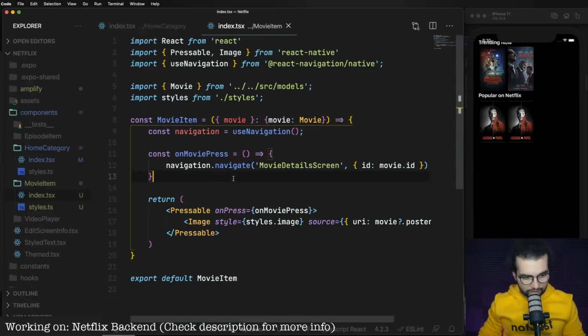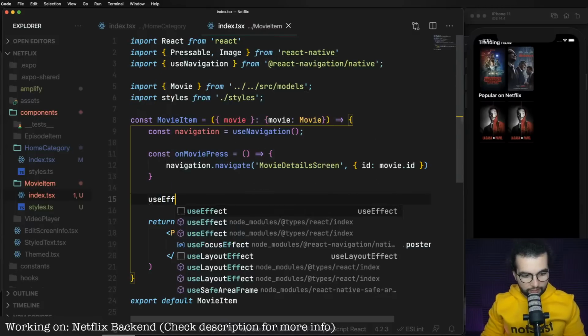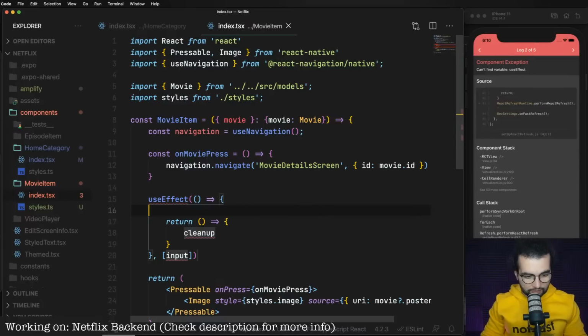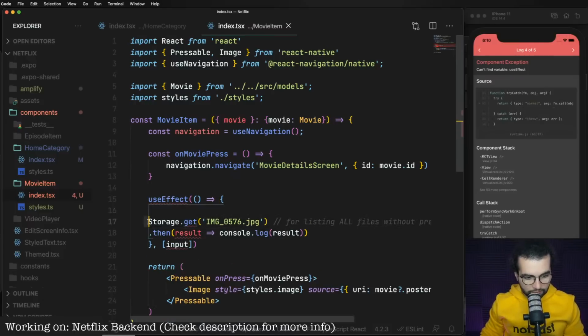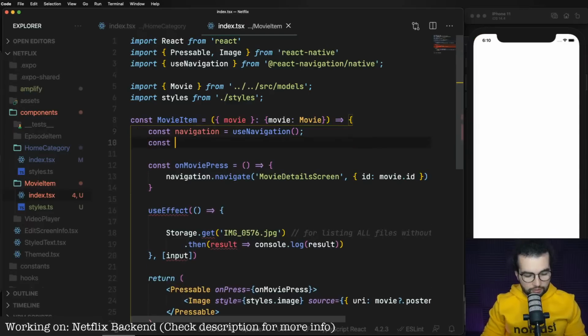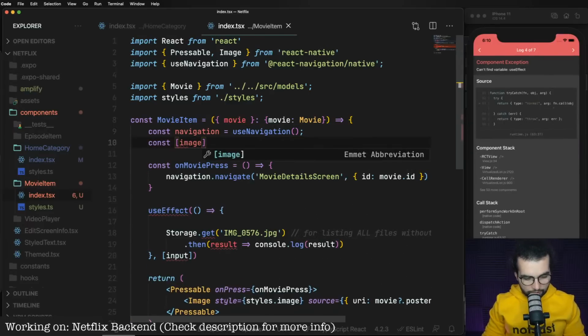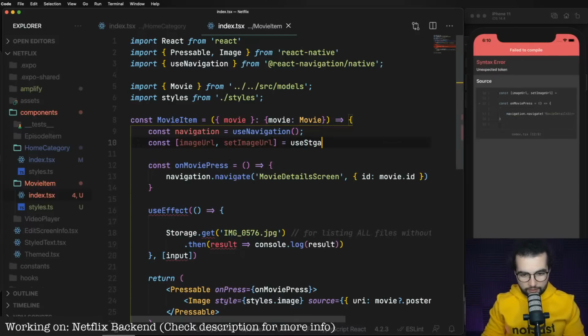And here, yeah, we can declare a use effect to start fetching the URL of the image from storage like this, and we're gonna keep the const image URL, set image URL, use state.